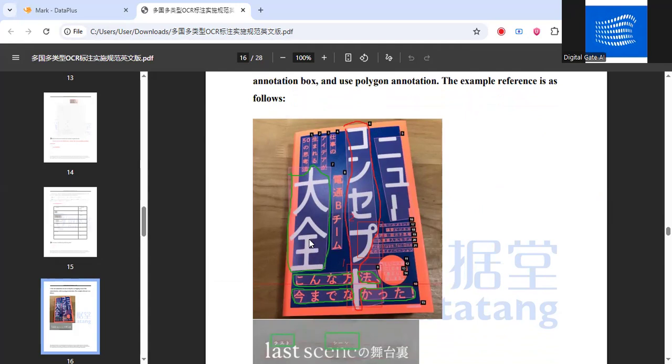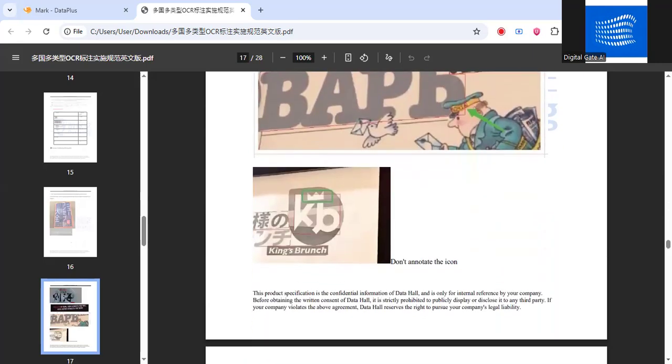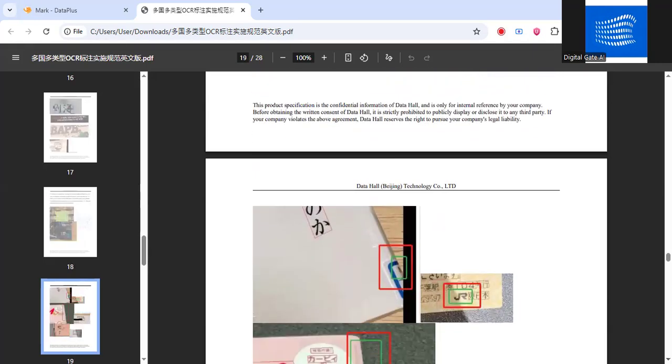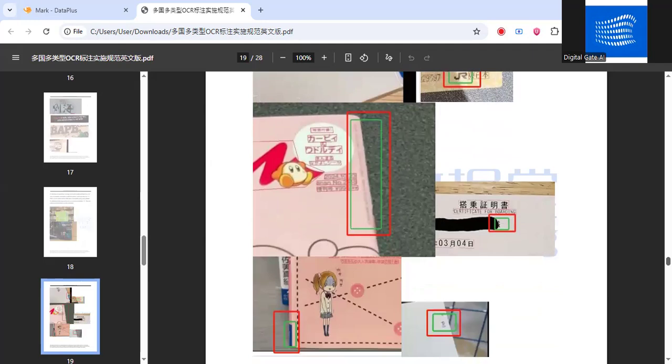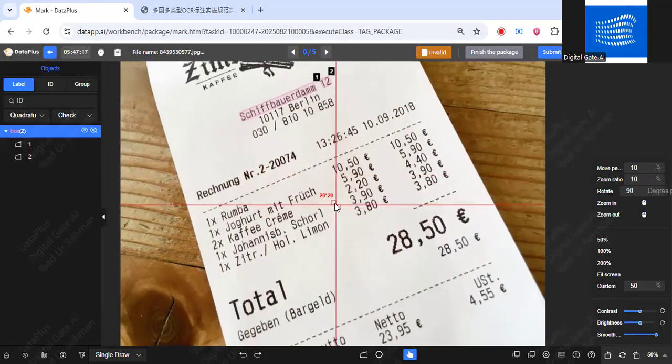Actually, I can't make you understand this at this time. When you are working on the platform, then you will have a better understanding of what this is about. So for the moment, skip this. When you're working, if you encounter any of these images, then you have to open the guidelines and read it again. So you will have a better understanding. I'm not going to read all of these. These are the things which can be clearly understood when you are working on the platform. Let's move towards the platform again so we can continue further.